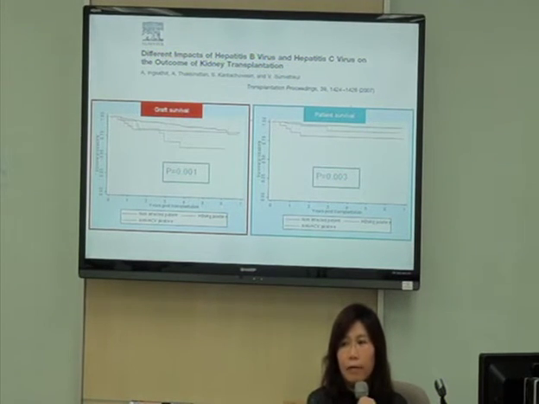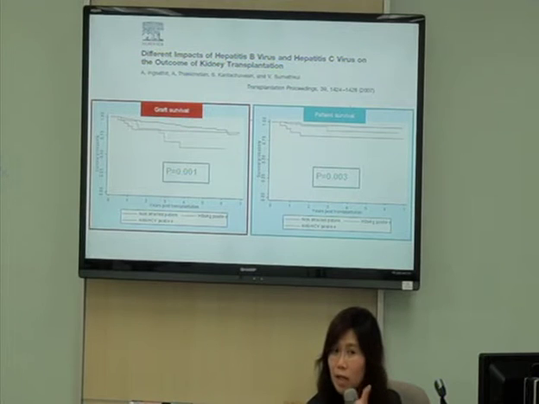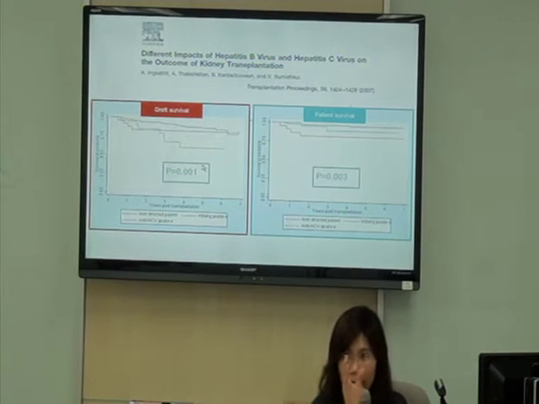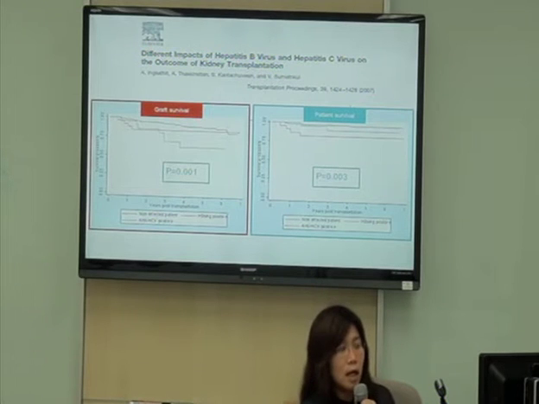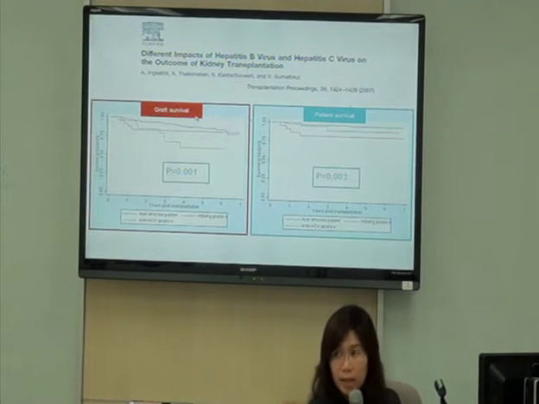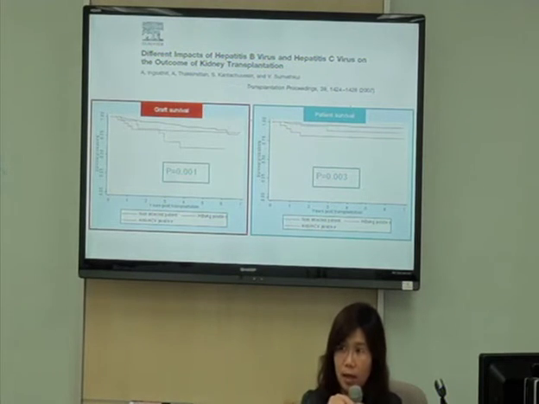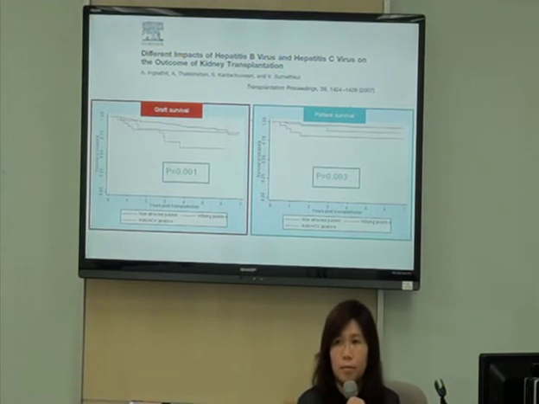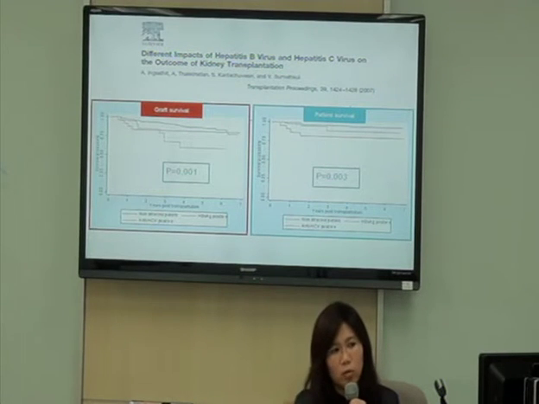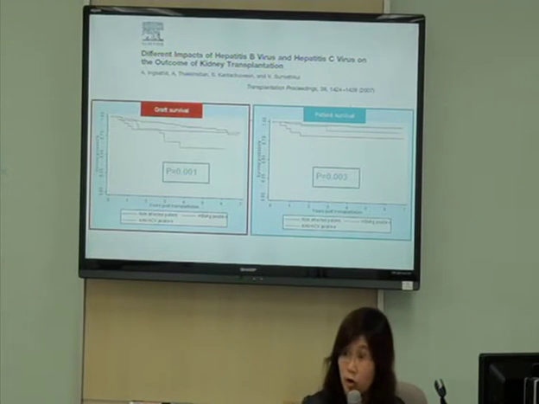If death occurs, it's not my interest on the left-hand side because I focus on graft failure. So that should be 0, right? On the left-hand side, that is 0, censored. So another term we use is graft survival probability, with death censored. If we say it like this, it's clear. It means that I focus only on graft failure. Death is just censored because as a kidney doctor I only want to look at whether the kidney works or not.